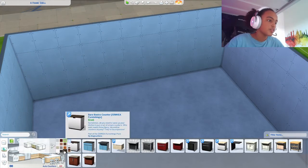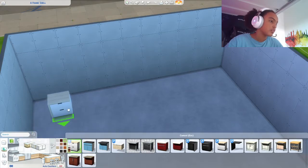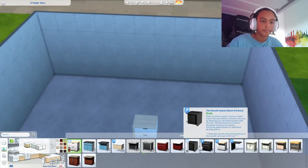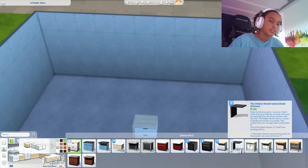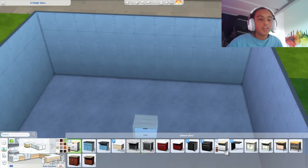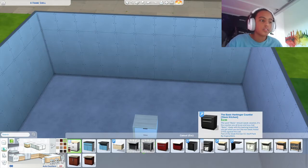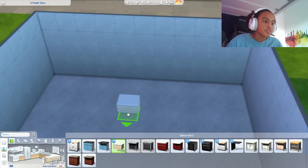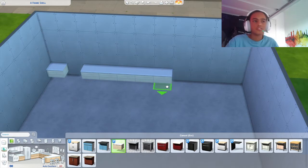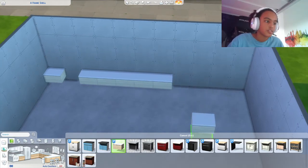Counter. So there's this really cool counter. I actually really like this counter. Huh, I actually really just don't know at this point because these counters are so nice. Okay, we'll just use this one. I know it's probably not the best idea, but, you know, you wouldn't see this in real life, I guess. Or would you? Let me know if you've seen a kitchen like this.